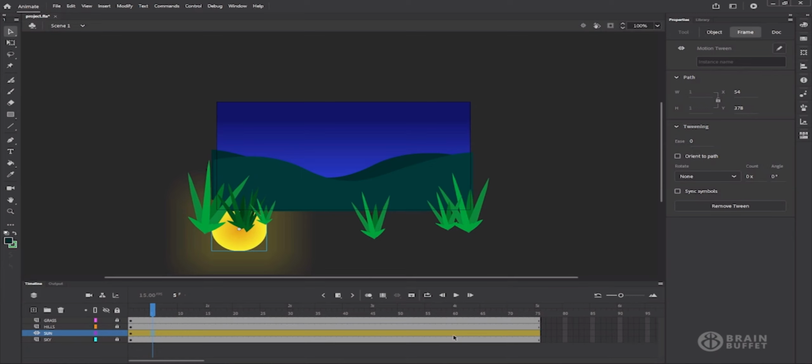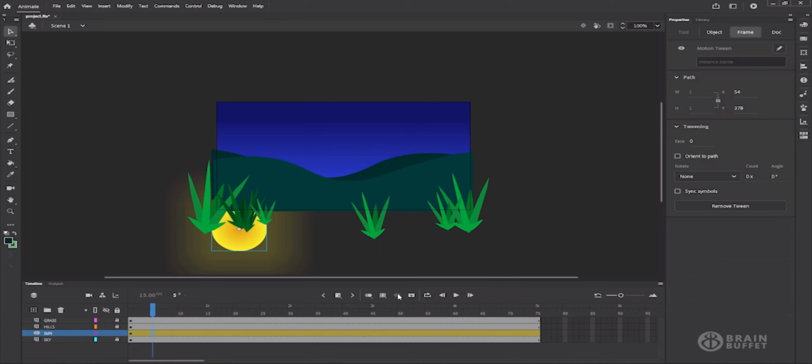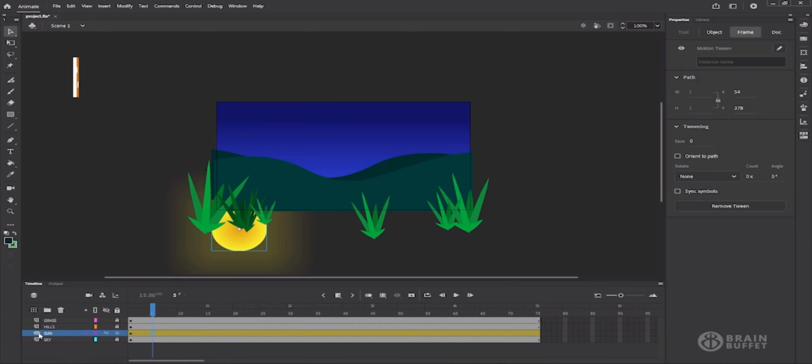That went a little fast. So let's undo that. There's a slip of the stylus here. So here we have create classic tween or motion tween. Classic tweens work the same as shape tweens do, except they're used upon symbol instances. Motion tweens are a little bit different, and if you click on that, it's now applied to our layer. You can see inside of the layer, we've got this little symbol that signifies a motion tween right here.